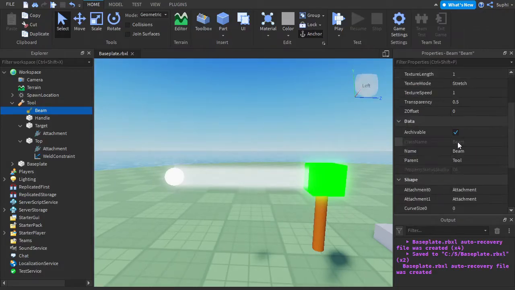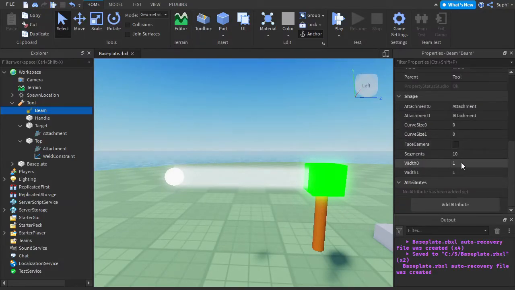I'm now going to adjust the beam's width, so I want the width to be 1.2, and I want the beam to go down to 0.6.